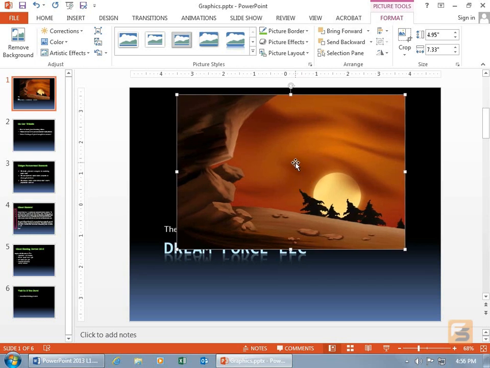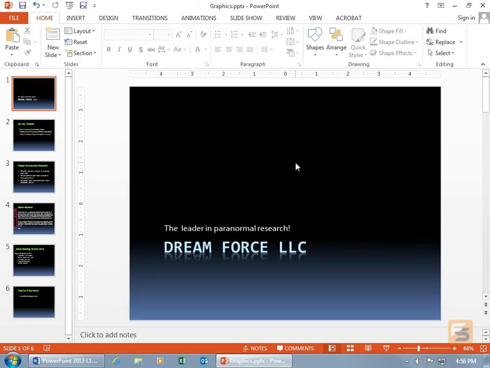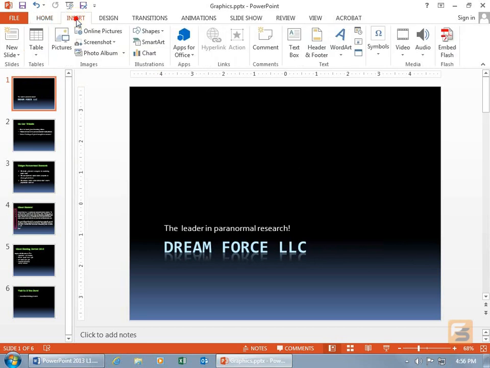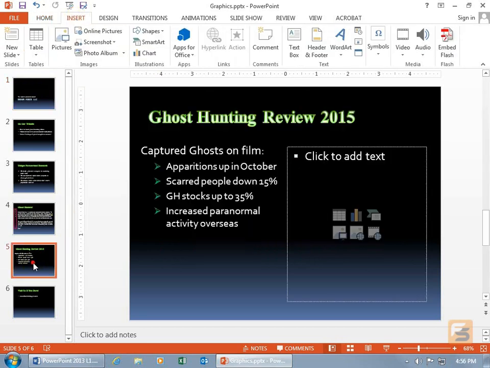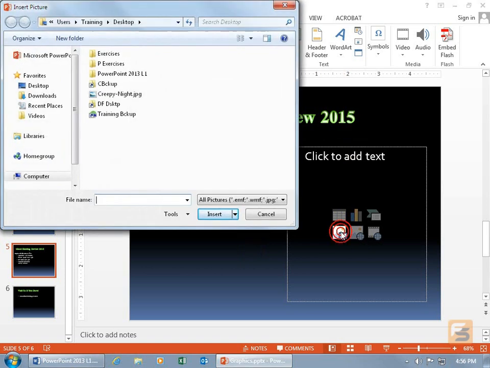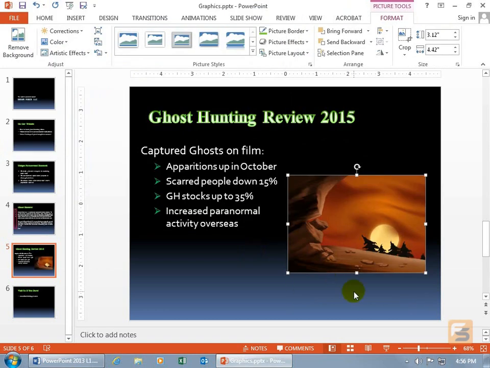So let's go ahead with it selected, hit the delete key on the keyboard, and let me show you another way to insert the image. Instead of just coming up here clicking on the Insert tab, let's go to slide 5, because as you recall, we have different layouts we can use for our slides where it has a title and 2 contents or comparison. So in the content box, you can either add text or hover over one of these icons here to add a picture. So you can click on it, opens up the Insert Picture Browse window to the desktop here, double click on Creepy Night, and hey, that's nice.